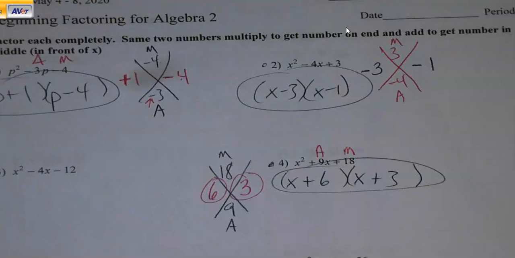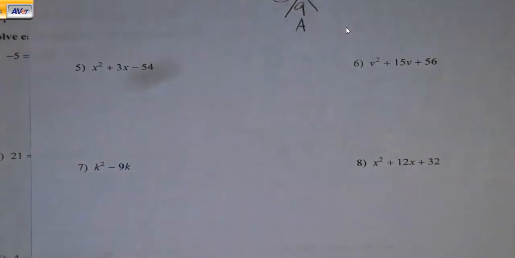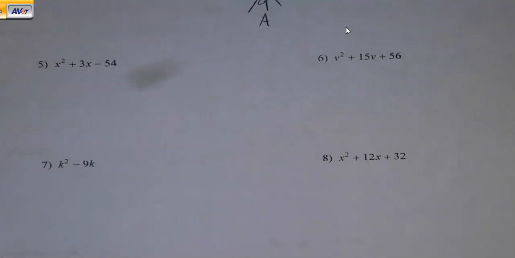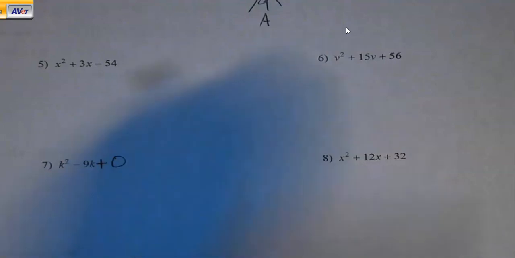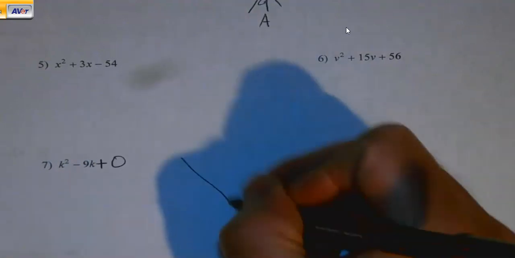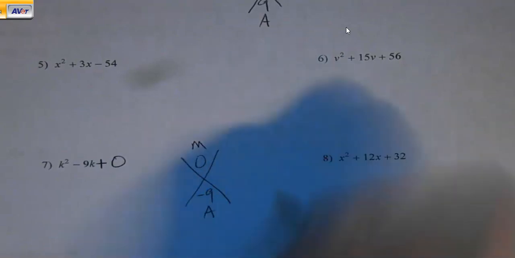The only thing I'm going to tell you that can throw things in for a twist, and I'm just going to talk you through this one, so I guess I'm doing half of this with you, is number 7. There's a couple of ways we can tackle number 7. One, if you're a creature of habit and you just want to keep doing it the same way, you can do it this way. If you don't see a value on the end, you can add a 0. That is okay to do. So your multiply number would be 0, your add number would be -9.